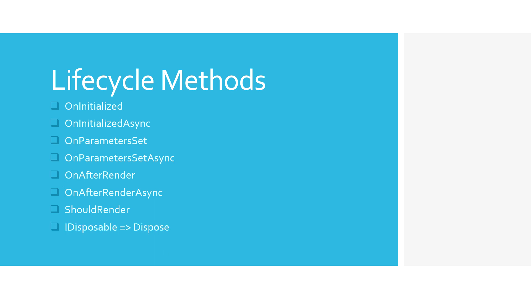The last function I want to talk about is Dispose. You can implement IDisposable, and that way you can handle the Dispose function. This function gets called when you leave the page — when you navigate to some other page, all the properties in the component get disposed. But sometimes you use singleton services and set parameters to those services with only one instance throughout the application. You want to clean that instance before you leave the UI, and this is the best event to get rid of all the parameters you have set on your singleton service.